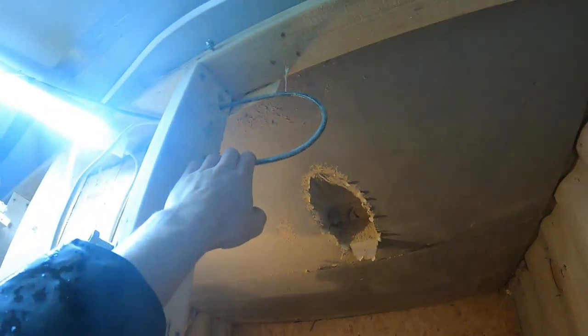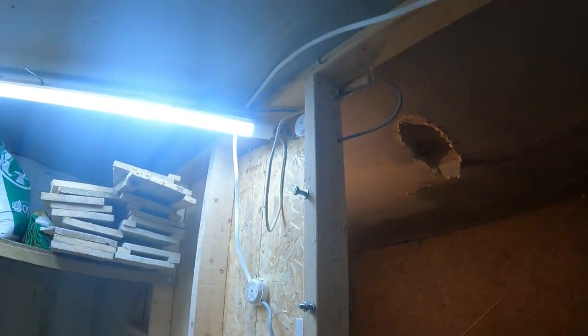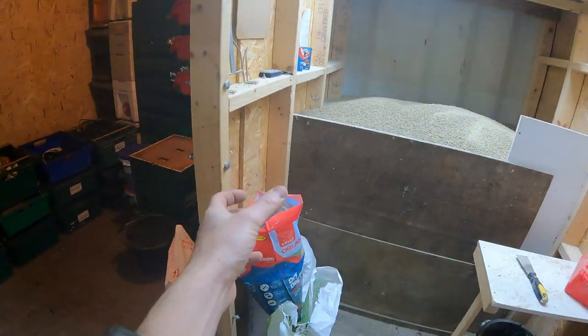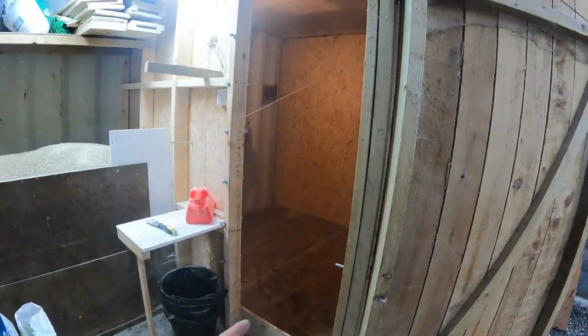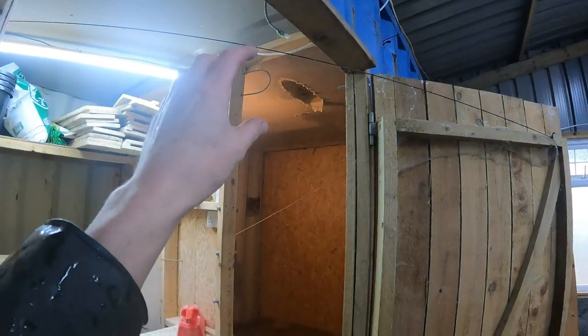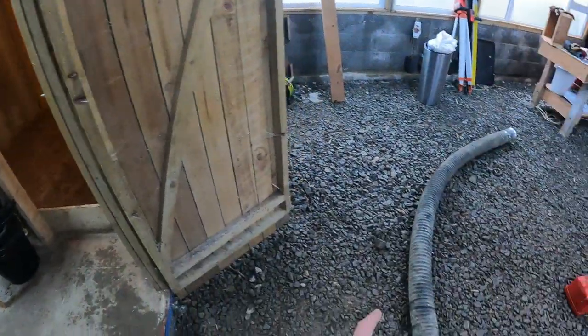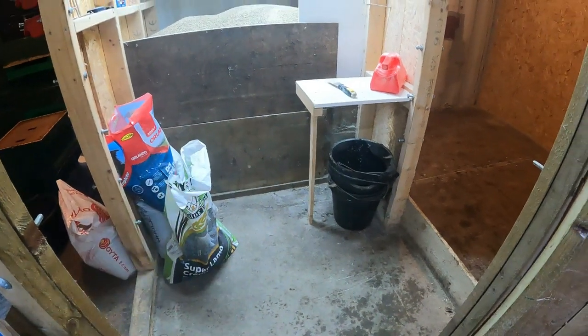So I take off this clamp, put in my pipe, and then clamp it in. And then it'll spin down to here, I'll show you when it's done, and then the truck driver can just hook straight into it. I could just get the truck driver's hose and clamp that in there, but that's a lot of messing about when the truck driver comes. With this system, I don't have to be here when the truck driver comes. He just clamps straight onto it.